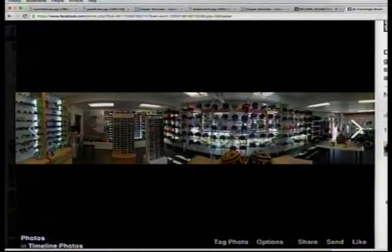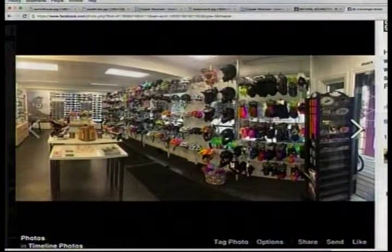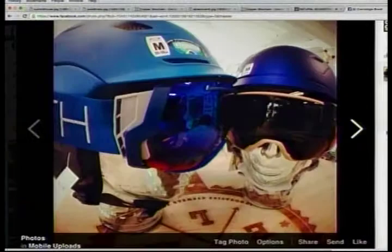If somebody wants to stop by, how can they find you? We're at 101 North Main Street, otherwise Lincoln and Main, right in the middle of town. We've got a big window with a whole bunch of helmets in it. You can't miss it. Definitely stop by Craniologie, get yourself a good helmet, some great fitting goggles, and goggles that will work for you on the mountain.